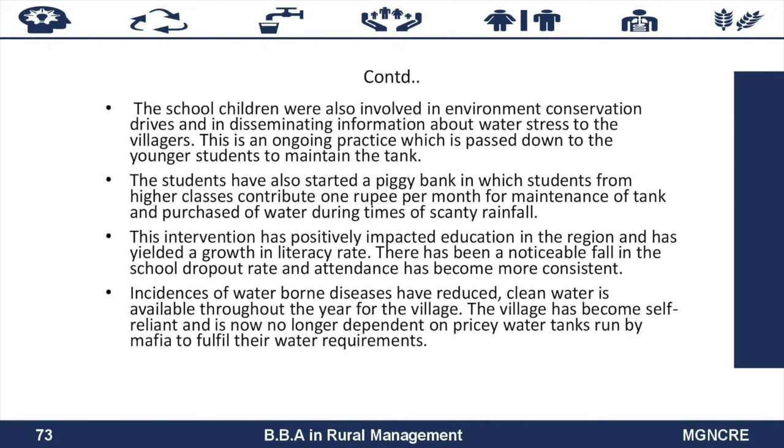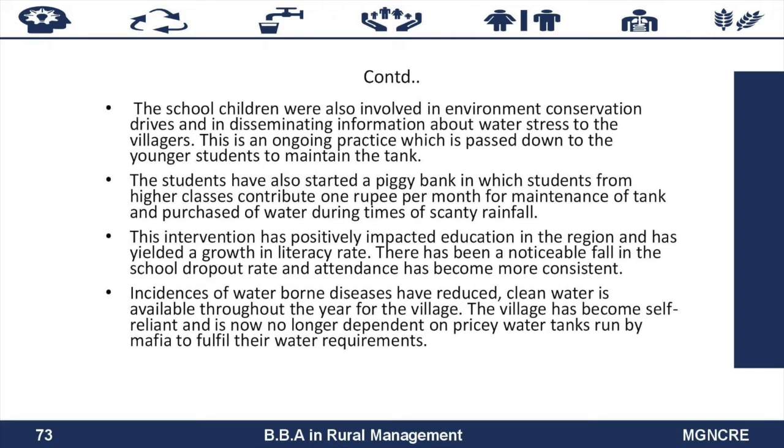The school children were also involved in environment conservation drives and in disseminating information about water stress to the villagers. This is an ongoing practice which is passed down to the younger students to maintain the tank. The students have also started a piggy bank in which students from higher classes contribute 1 rupee per month for maintenance of the tank and purchase of water during times of scarce rainfall.